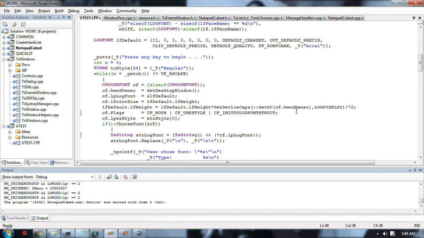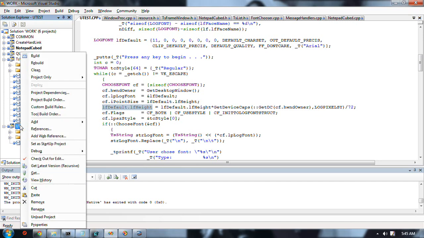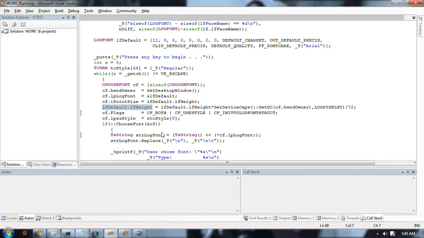Now, if we're dividing, we're taking logical points times logical inches per something, right? Sorry, pixels per logical inch. So dividing by logical inch, multiplying by logical units of length, and the logicals should cancel out. And the device dependence is placed in here. 72 is the magic number, and this here height might come out to an actual distance in tenths of an inch, let's say. Possibly. I think the value for that font was 15 or something.